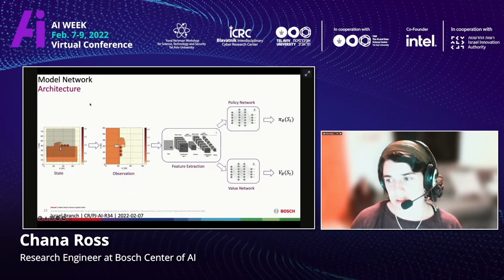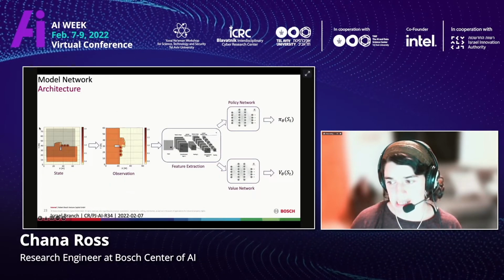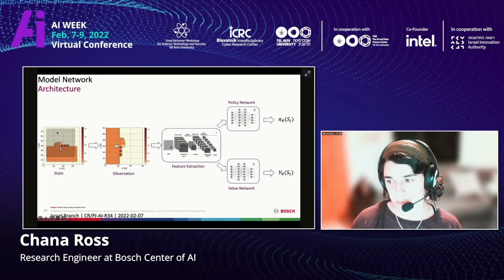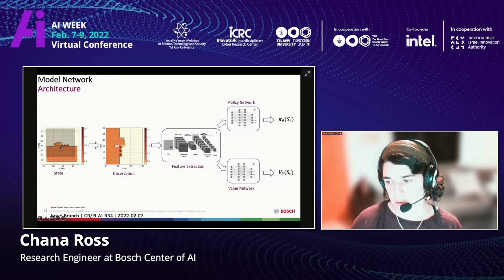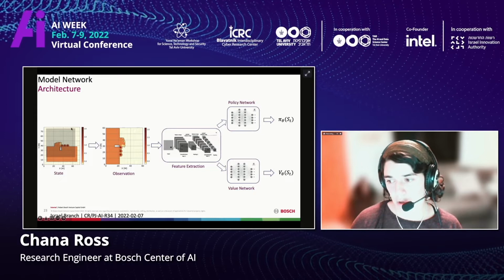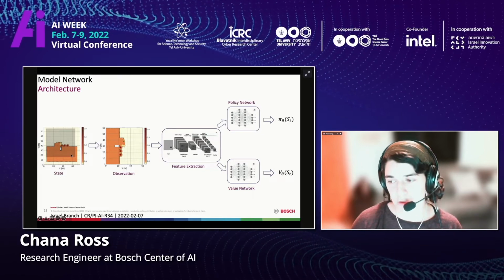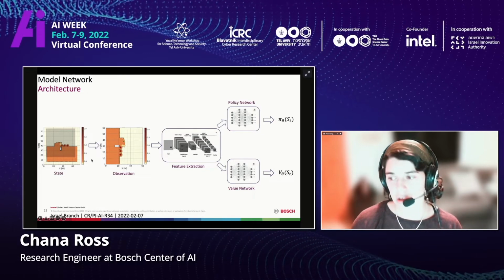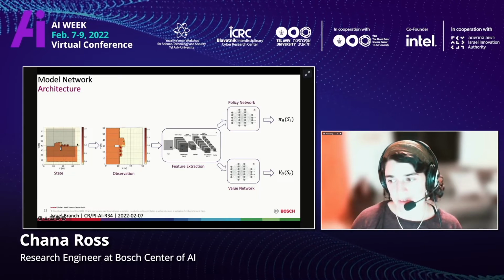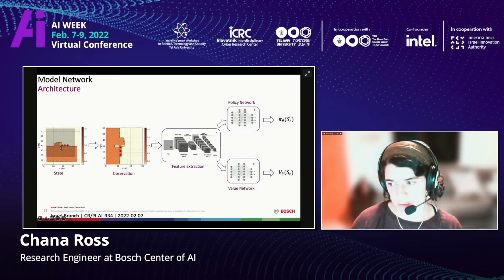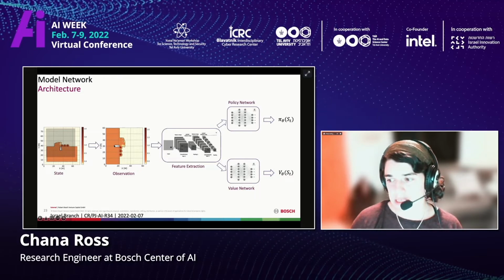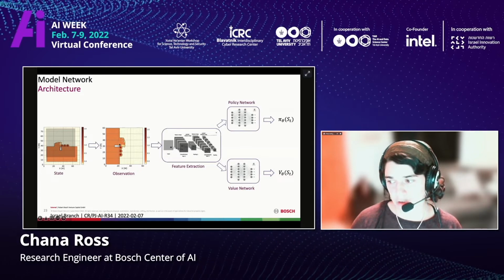So what exactly was the architecture of our model? As I said, we had a state. This is an example of a state where we see the bulldozer is here. The gray area is what we call the field of view of the bulldozer. In the real world, we don't have a full image of the whole area, but we have a limited image because there's limited sensor capabilities. This is what actually goes into the observation, which goes into the model.